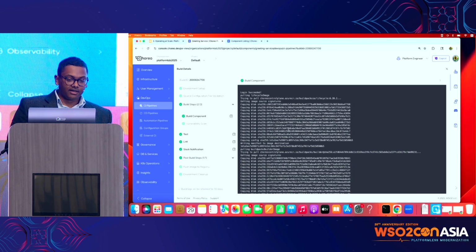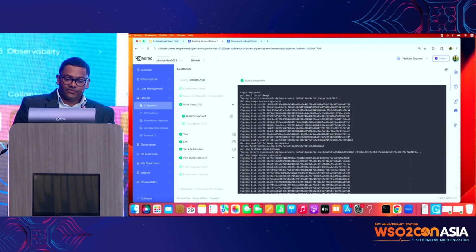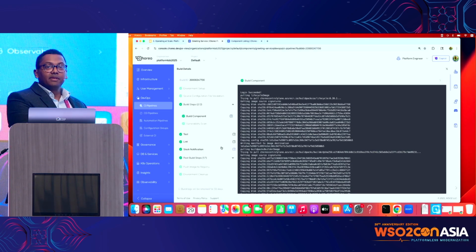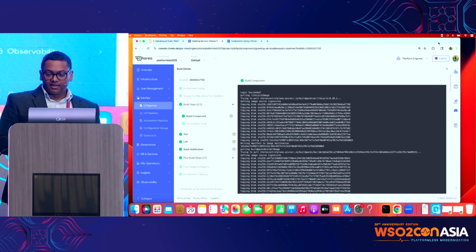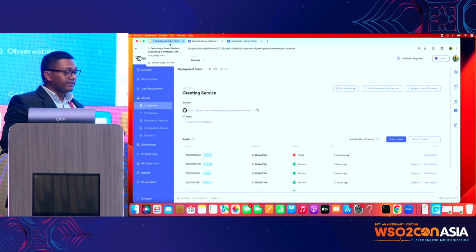There was no issue with the vulnerability scan, so we don't have a warning there. So again, as a developer, I would just click build and all of this would happen behind the scenes, right? I wouldn't have to get bogged down dealing with all this YAML and writing pipelines and all that, right? So this is how Choreo enables platform engineers to operate at a much higher level than just wrangling with YAML and writing bash scripts and trying to pull all of this together, right?